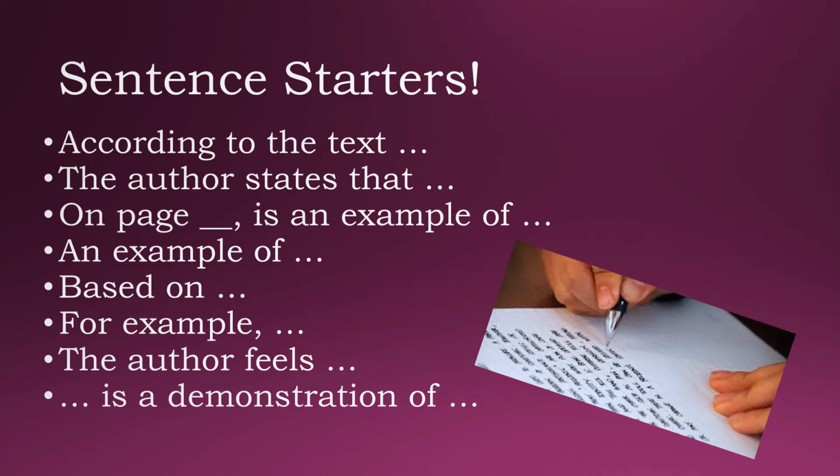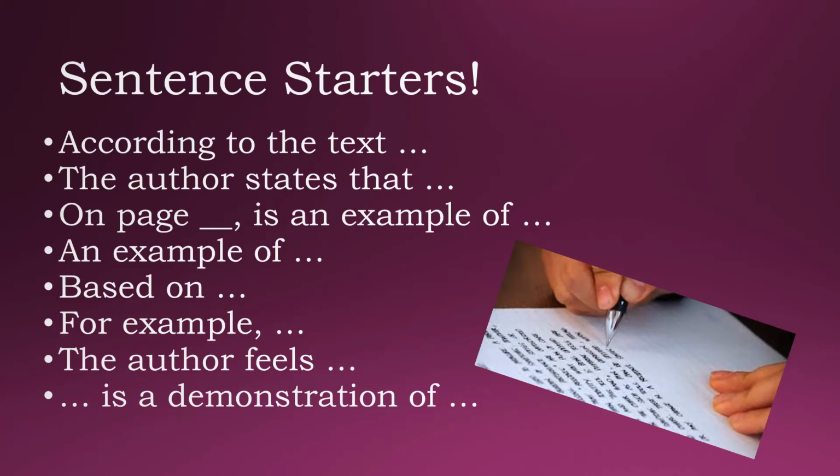Okay, so now that you know how to cite text evidence, either through a direct quote or through paraphrasing, here are some examples of how to get started in writing your sentences. So I want you to feel free to use these as you start to cite evidence in your writing. So let's take a look at them.